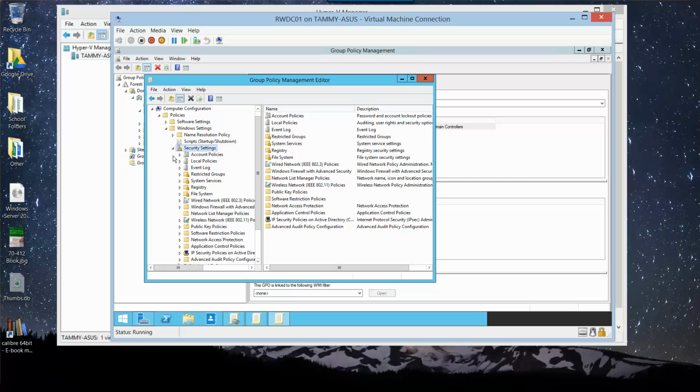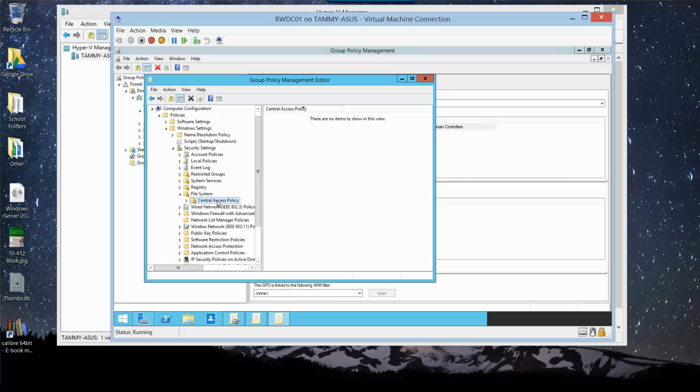And then we're going to expand File System. There's our Central Access Policy.